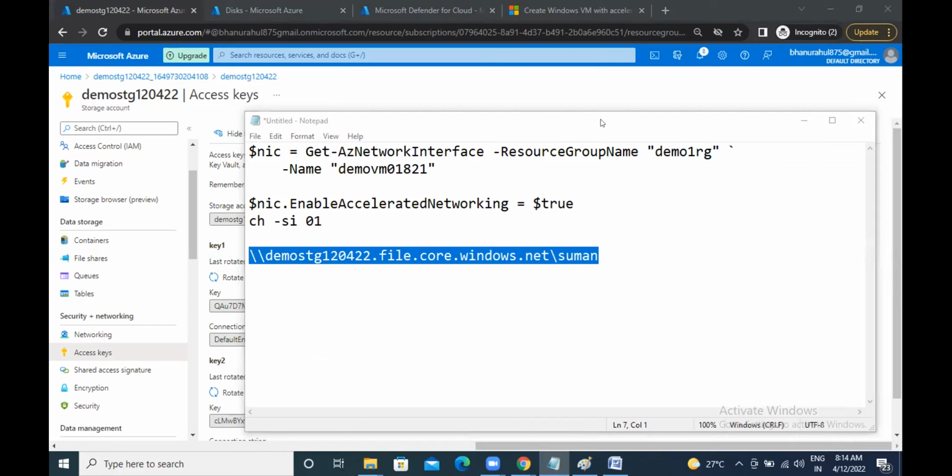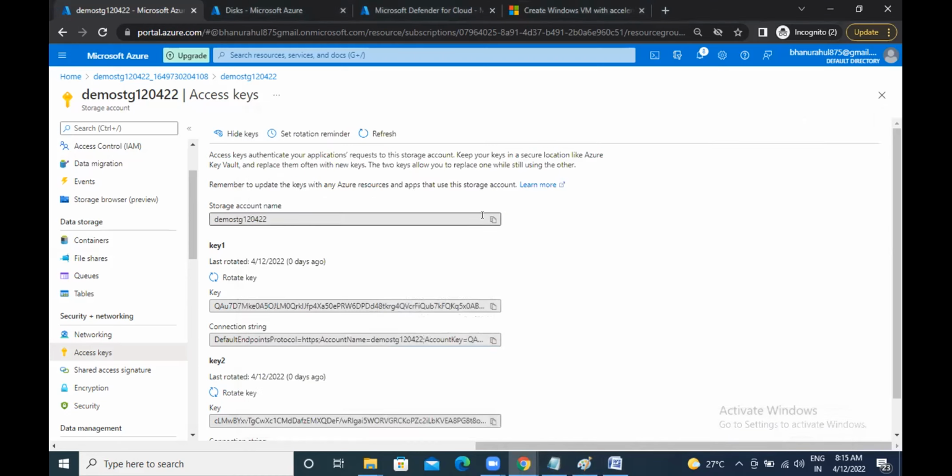Question: when you mount it one time, is it permanent or temporary? You have given the access, right? Whenever you log in, it has to reconnect. The network drive you have mounted, you have to use the remember credentials option and sign in. You have the option, you have ticked it, right? Do you remember when I was talking about that? When you use that, yes, it will be available. This is the user and this is my password. You guys can also try.